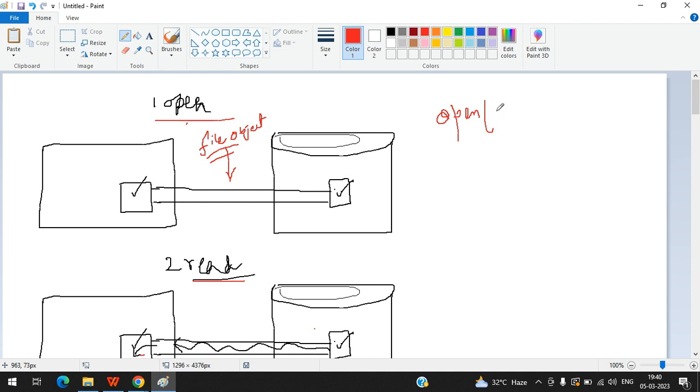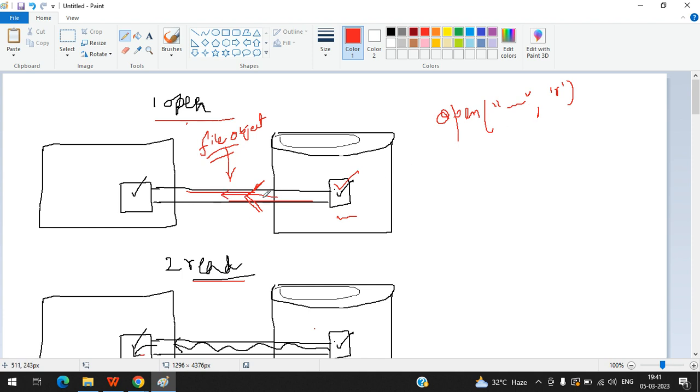When you give the name of the file here, this will be the name of the file. So this channel is attached with that file. Now you have to mention whether you want to read from the file or write. If you want to open this object for reading purpose, you can consider this thing as a valve, so that data can come from this to this direction.